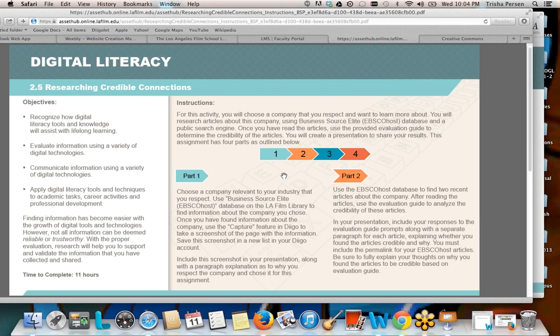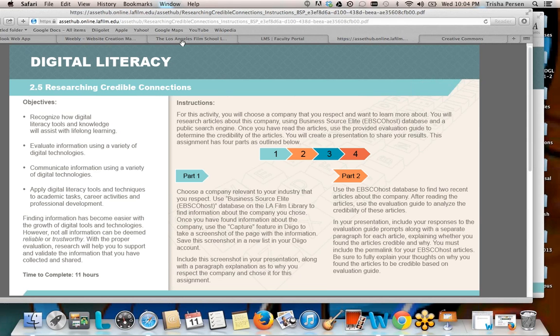But for part one, what I want you to focus on is the reason why you chose the company that you did. So you're going to create this statement about the company of choice and give me the reasons: what motivates you, what has inspired you to research this company. Why would you want to work for them in the future? What is it about them that makes you aspire to be an employee of that company? Does that make sense so far?